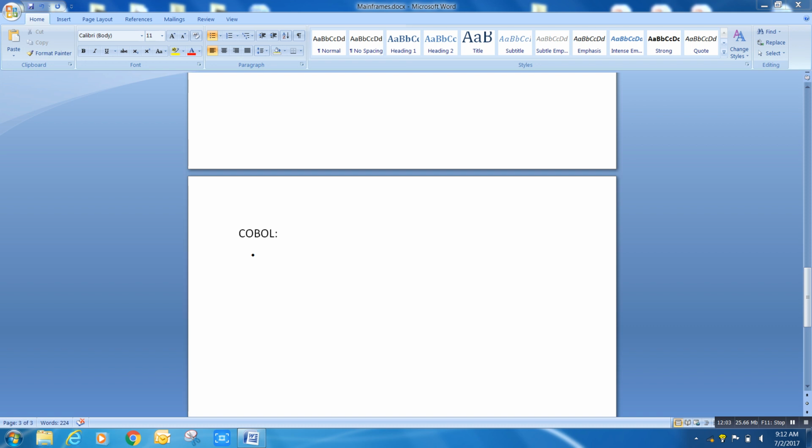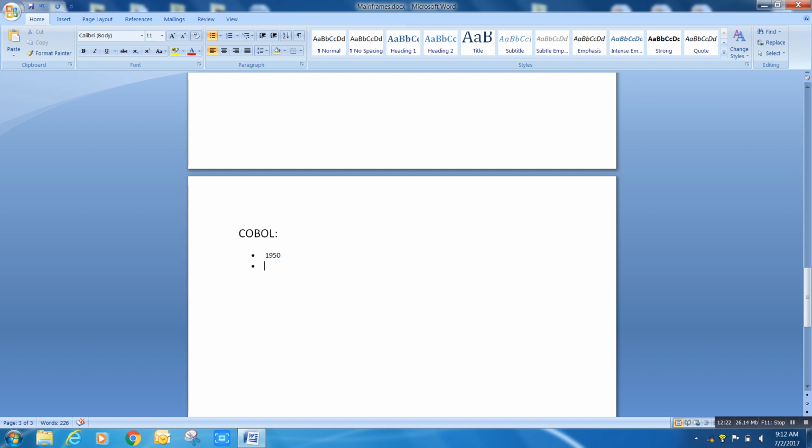COBOL was created in the 1950s mainly for mainframe applications, and initially it was used for military applications. Later it was designed for business applications also.